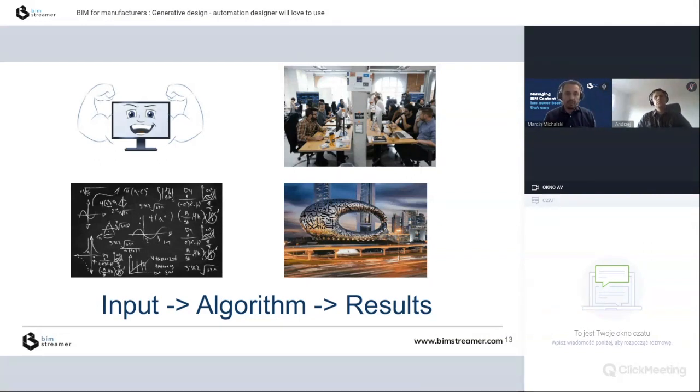Moreover, we need to deliver projects which include more complex calculations, because the projects are more complex. Here is the example of the Museum of the Future in Dubai. I would say that several years back, that kind of construction would not even have been possible.